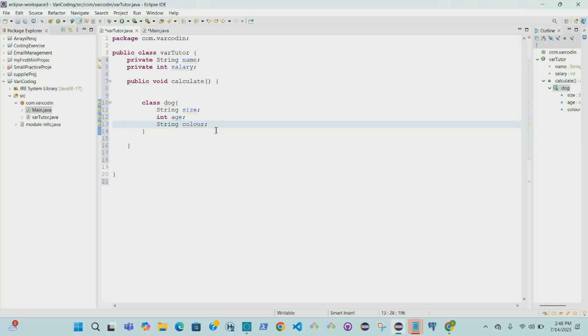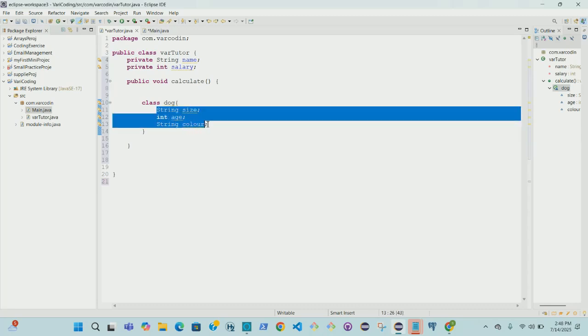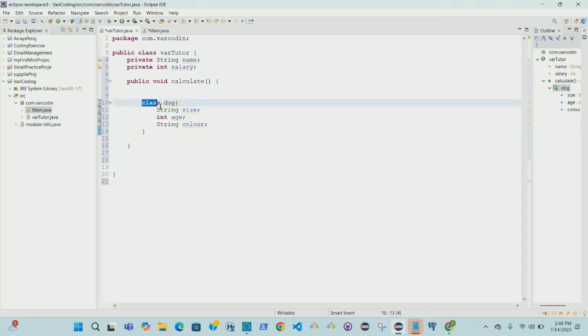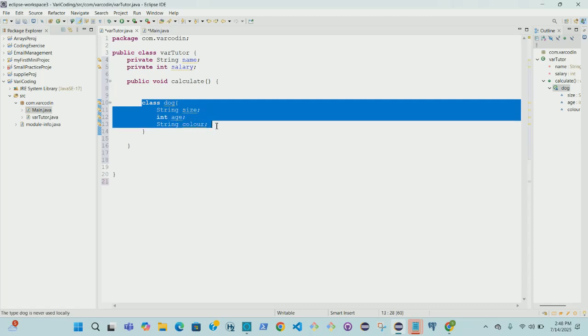The size maybe big, small, age maybe 20 years old, the color maybe black dog or white dog. Class is dog, but these are objects. I think it is clear. This code makes it very clear.